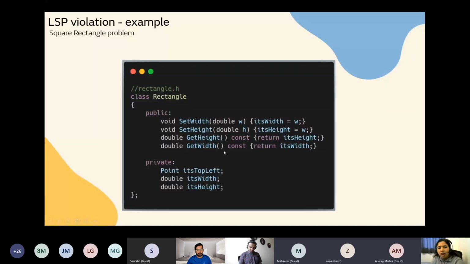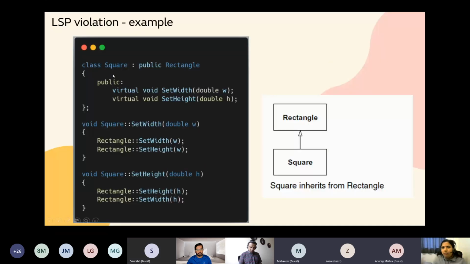So I need a square. Mathematically we can say that a square is a type of rectangle having equal sides. So the designer of this program thinks that square can be derived from a rectangle, making some tweaks in the base type so that we can reuse it.